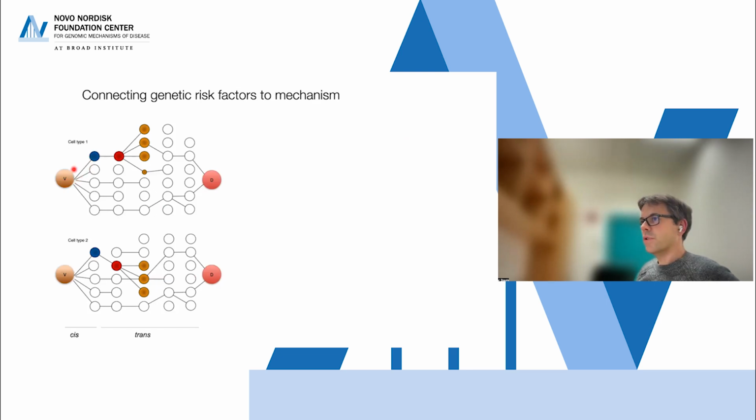Probably for time's sake, I'm not going to go much further. We really want to map the relationships between variants in the non-coding space and the genes they regulate, and then there might be downstream consequences on pathways and cell types, how they modulate pathways that are regulated, and then ultimately propagate to disease phenotypes. These paths and graphs will be vastly different across cell types, so this link may just not be present. We might not be able to detect a particular variant effect in one cell type, or it might link to another gene, or the downstream consequences might be different.